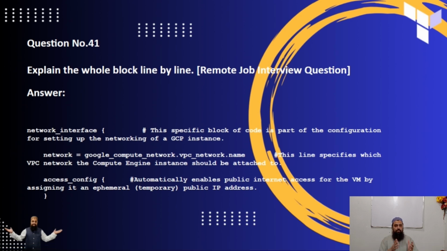We have the Terraform DevOps GitHub repository where I have tried my best to write comments on each block and each line, explaining what that code is doing for our infrastructure. This is just the preparation of your mind. I don't want to overwhelm you with these tough questions, but you can expect them, especially when you are having a technical remote job interview.